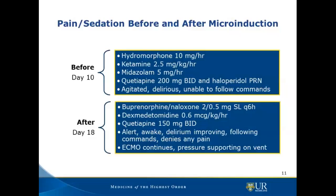I know that you had some thoughts on the benzodiazepine. Yeah, I had reservations just with, she was so tenuous from a cardiovascular standpoint, being on VV and VA ECMO, and also she was on pressors early on. There was a lot of meds, so I'm not sure we were able to tell you all that she was on, but she was on some pressors as well. And so I had some reservations with the dexmedetomidine. And so we were trying to go with sedatives that had the least hemodynamic compromise.